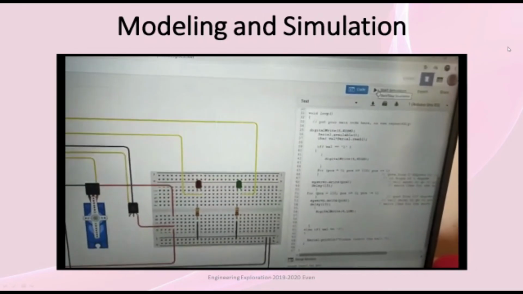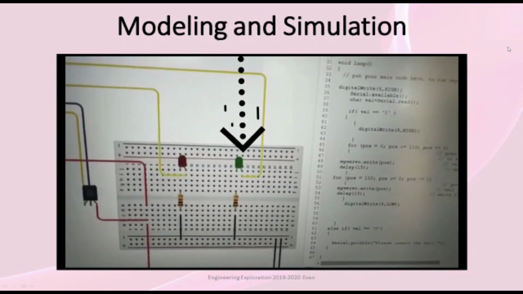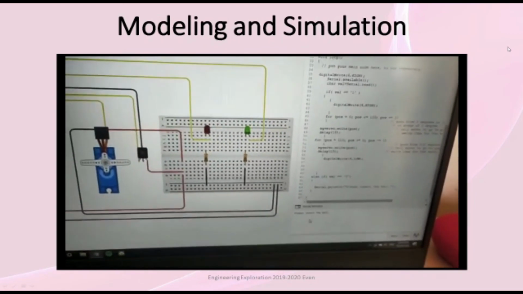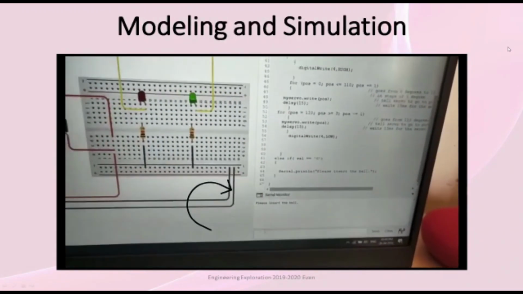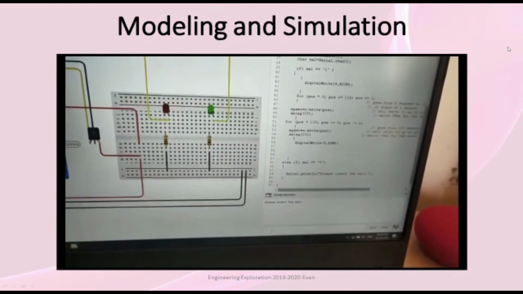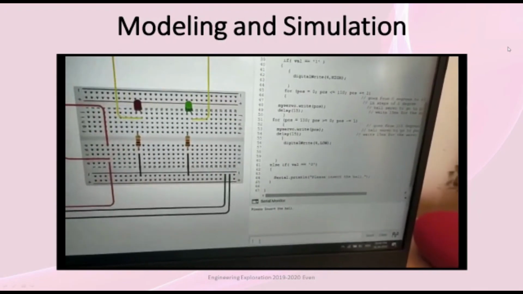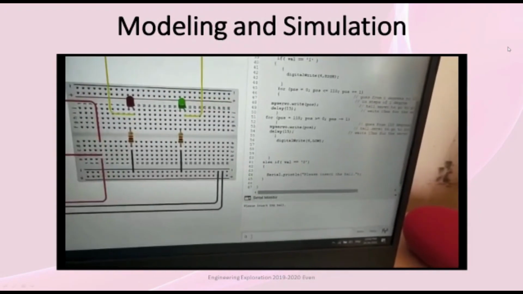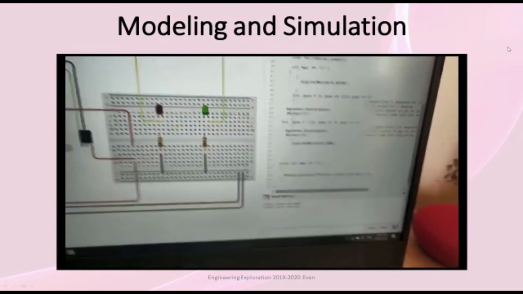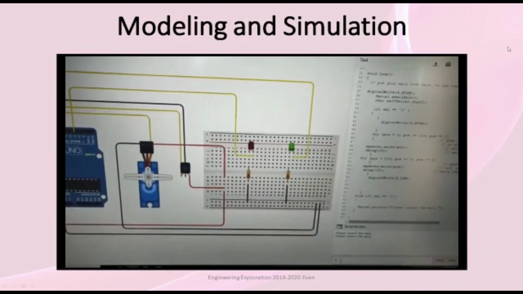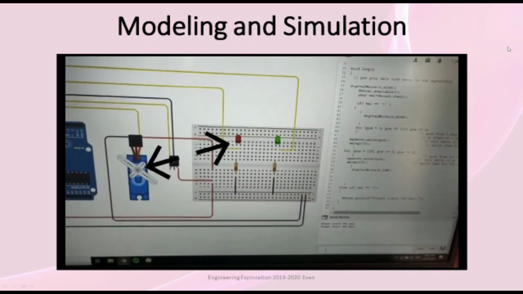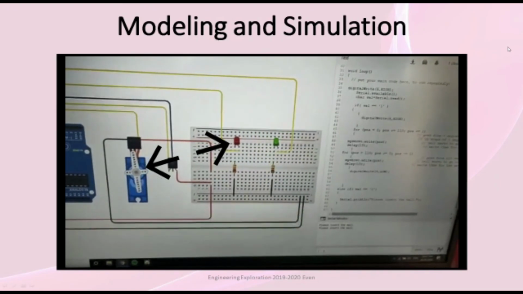So when I click on start simulation, as we can see, the green light will be on. This indicates that the machine is on. And on the serial monitor, "please insert the ball" is displayed. If we press 0, that means the ball is not detected, so it returns the message, please insert the ball. And if we enter 1, then as per the program the LED should be on and the servo should rotate. So when I press enter, the LED is turned on and the servo rotates.